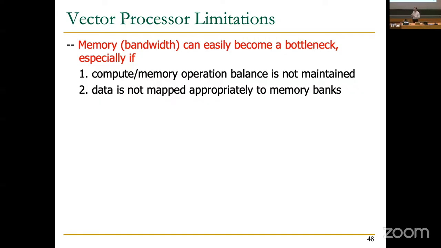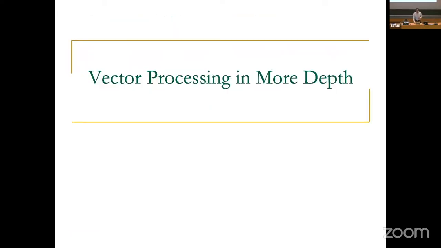You're really, with one single instruction, unleashing so many memory operations, right? I want to load a billion elements from memory. How does your memory system support that? The most sophisticated memory systems initially were in vector processors, and we're going to talk about some of those ideas. But now, of course, they're in all processors today. Because, yeah, we're executing all sorts of code today in all processors, essentially. Okay, so let's go into vector processing in more depth, unless there are questions.